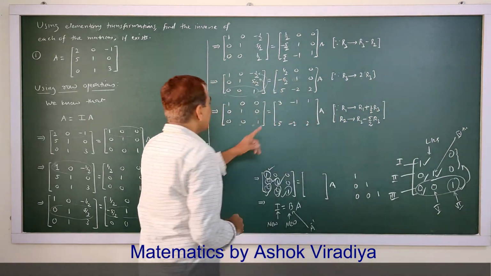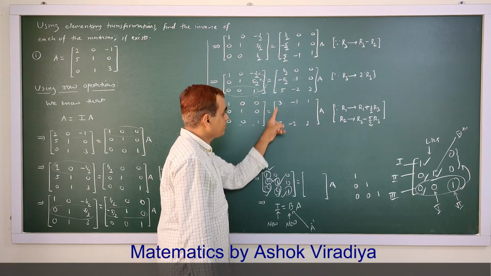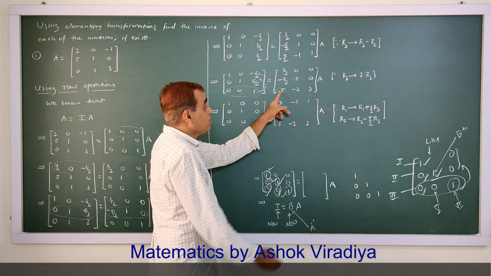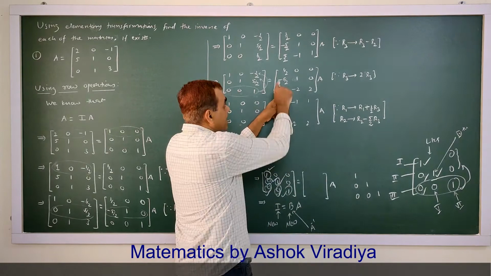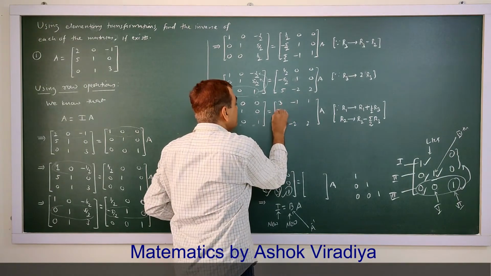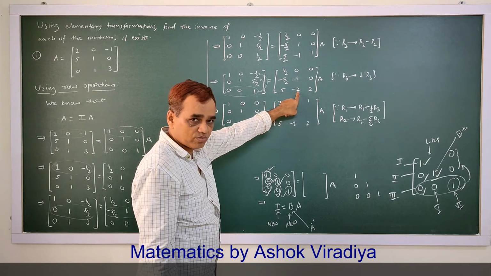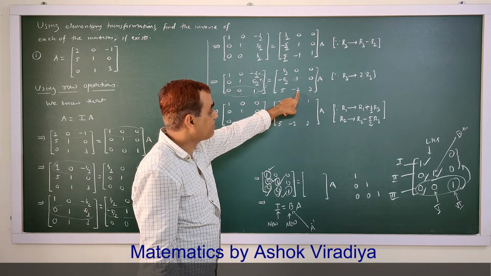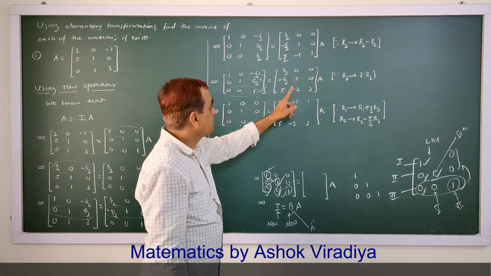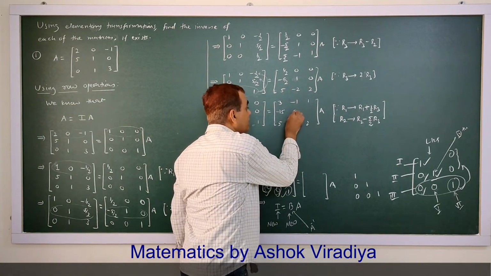So say, the same we do here. This number multiply by 5 by 2. 5 by 2. So 25 by 2. 25 by 2, subtract here. So minus 5 by 2, minus 25 by 2, so minus 30 by 2. So it will be minus 15. Again, multiply by 5 by 2. Minus 2 into 5 by 2 is minus 5. Minus 5, subtract here. 1 minus minus 5, that is 1 plus 5, it will be 6.